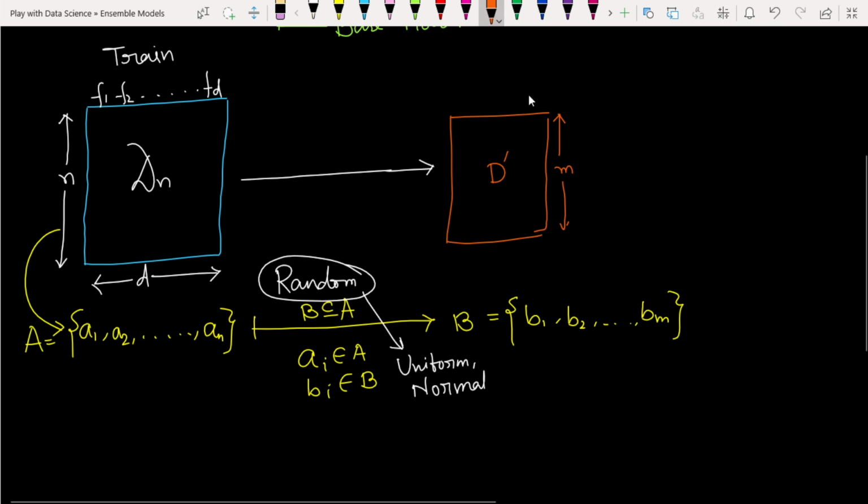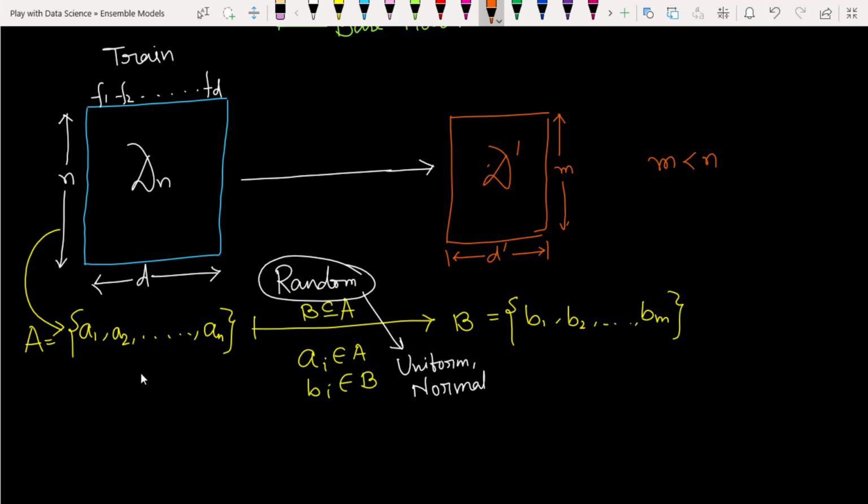Suppose for this subset of data we have D dash, and in this D dash we have m rows, where m is less than n, and we have d dash features.